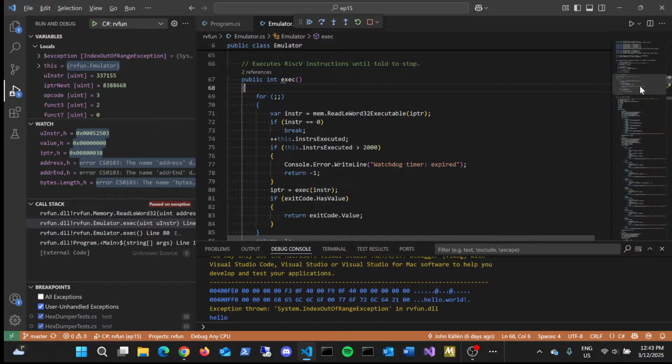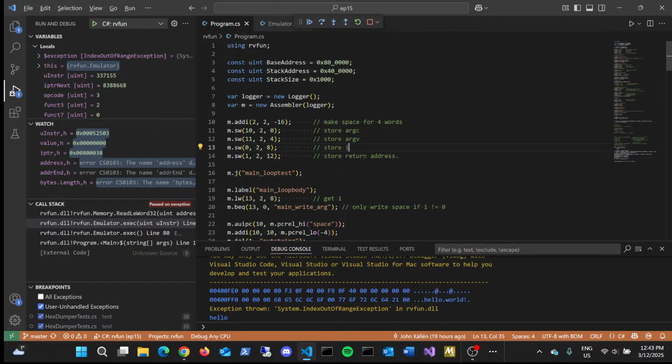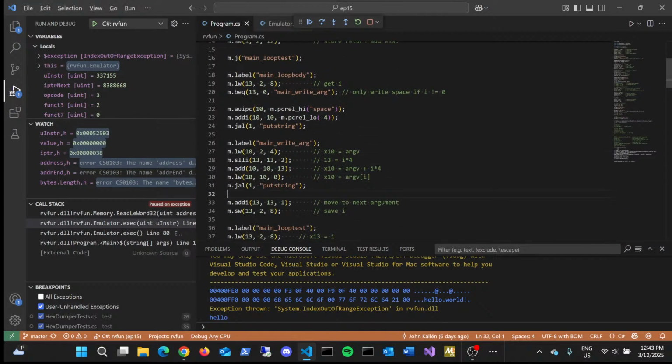So if we go back to the main program, we'll see that the space is written here in the main loop. And so we know that this piece of code works, but then when we try to enter into put string, and try to print the next word, it blows up.